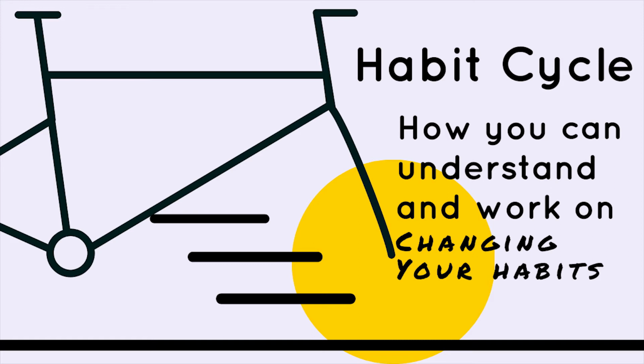Coming to the next step. Step number 3: isolate the triggers. Triggers are really very tricky, as triggers for a habit can be anything. It can be a posture of body, it can be a time period, it can be an emotion, it can be a place, it can be a group of people. You start your breakfast because you were hungry, or it was 7:13 on the clock, or because all your family members were at the table.